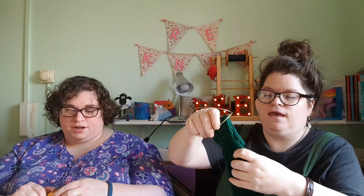So that's my first work in progress. Oh, I've got a dodgy finger now. My second one is these. This is the mock cable sock. You might not be able to see the pattern very well because it's quite a dark colour. Mock cable sock from Socks from the Toe Up by somebody, Wendy B. Johnson, I think her name is.